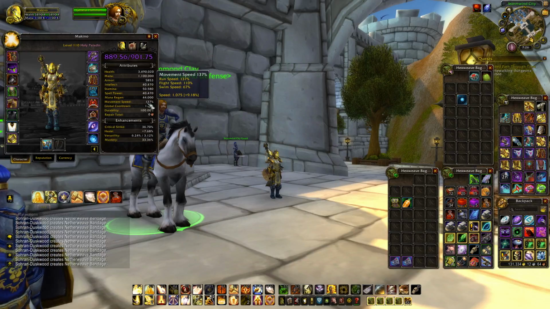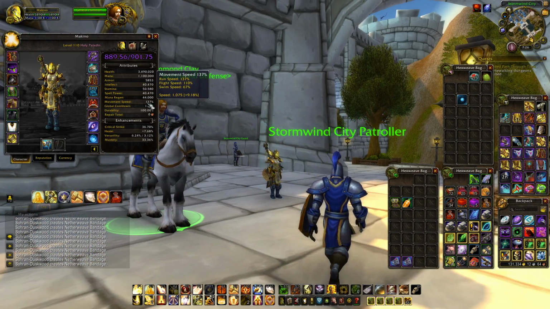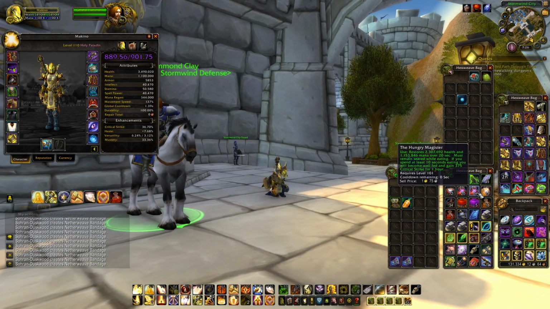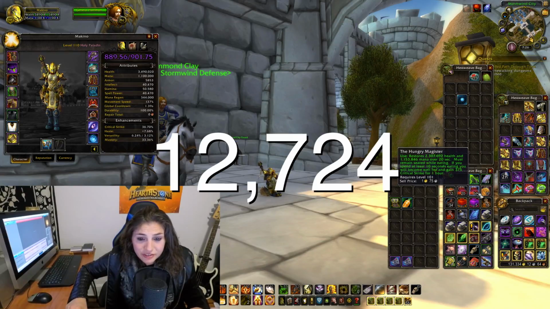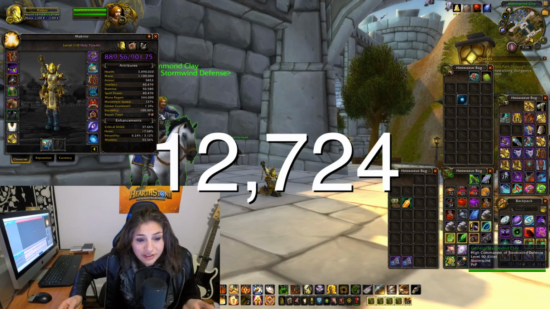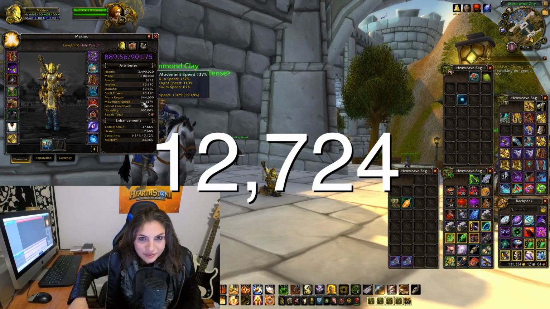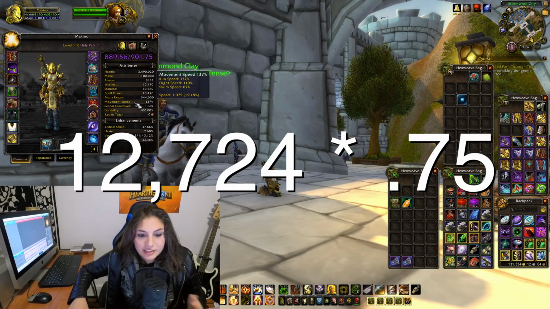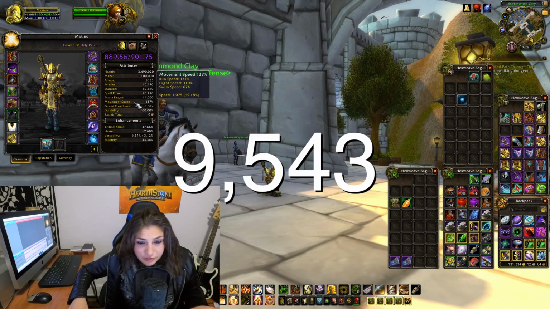Let's break down the effect of these boots with some good old math. If your movement speed will be increased by 75% of whatever your crit or haste is, how does this add up? The base crit on my Holy Paladin is 12,724. So if I were to equip Aggramar's Stride, my movement speed will be increased by 75% of 12,724. So 12,724 times 0.75 equals 9,543. So what the hell does that mean?